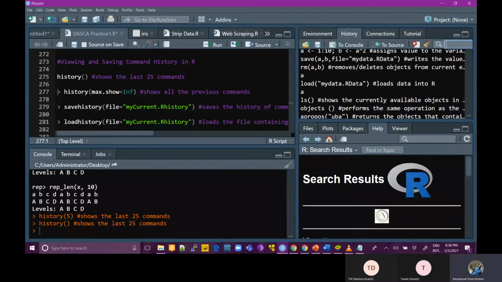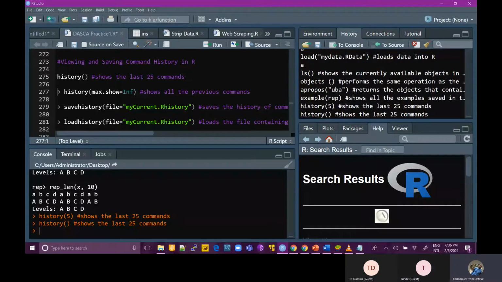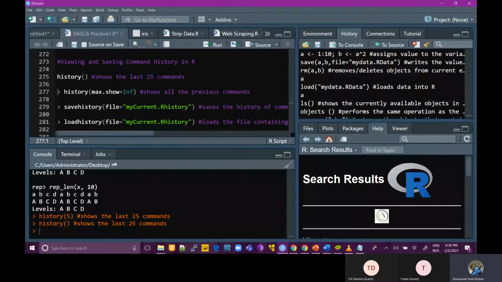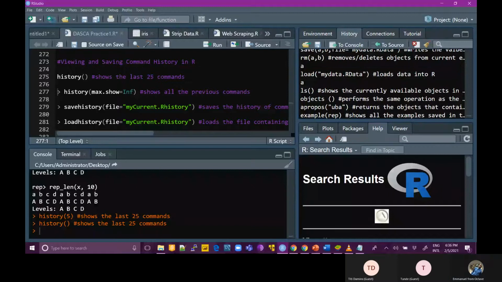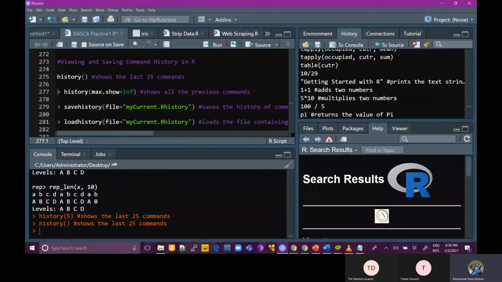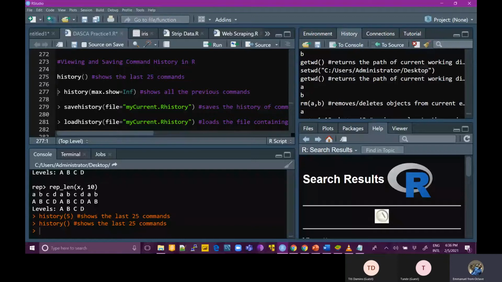I don't know if it's returning its own result. Okay, this is showing me everything I've done so far. Okay, I think I get it now.